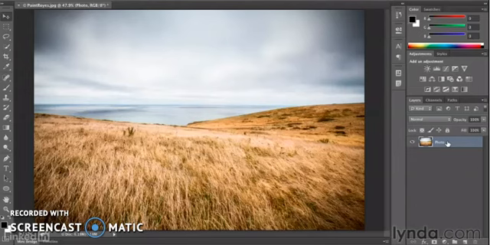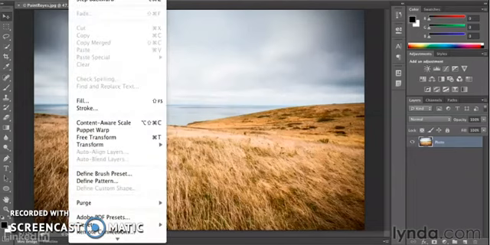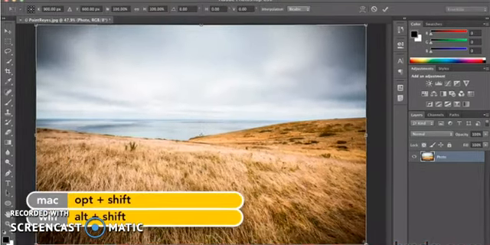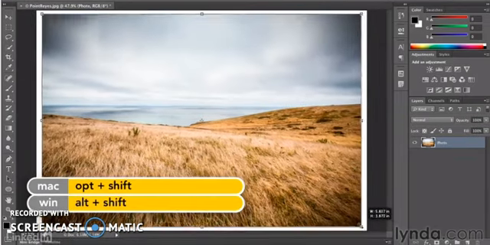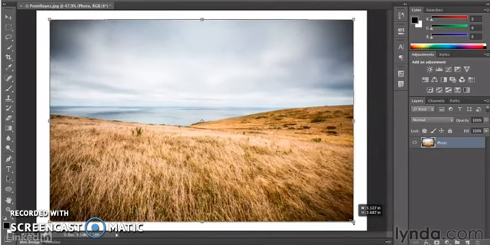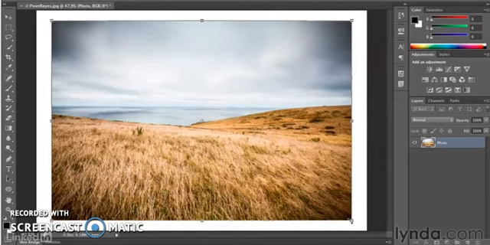I want to make the photo a little bit smaller so that we can add the drop shadow to it. So I'll choose Edit and then Transform, Scale. I'll hold down the Option and the Shift key. The Option key will let me transform from the center. The Shift key will maintain the proportions of the image. Then, to apply that transformation, click on the check icon or tap Enter or Return.